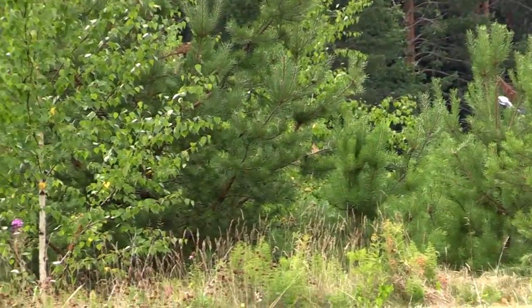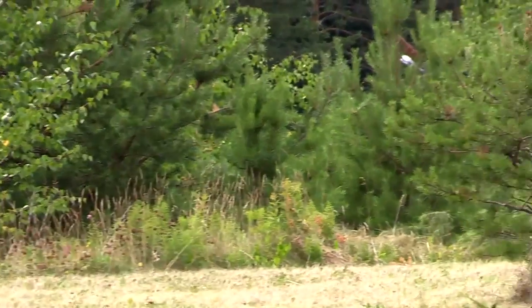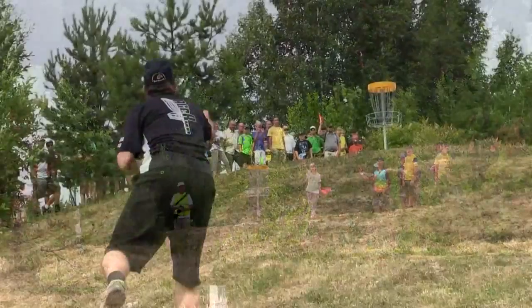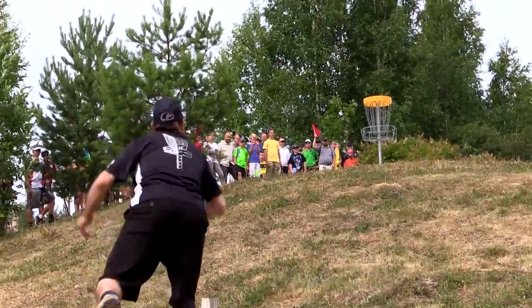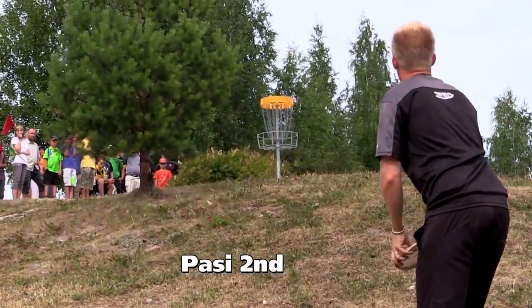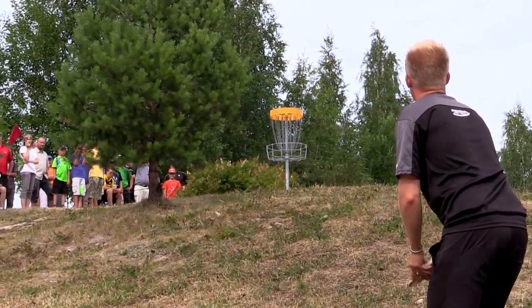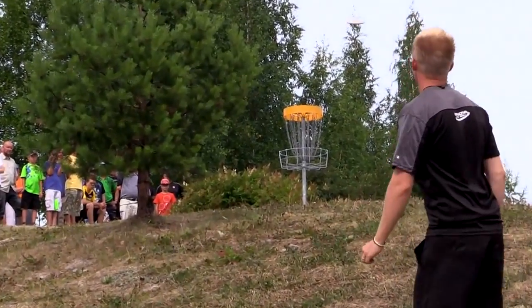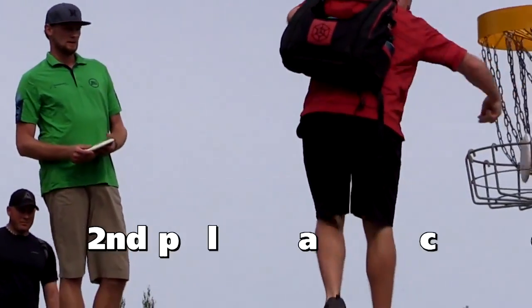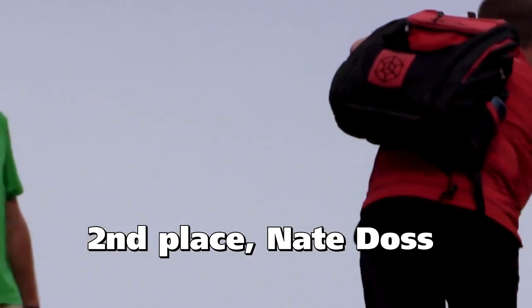Oh, Sylvain turned that one over a little much. A little low. Ah, stayed in bounds though. It's a bonus. Right next to that white stick. Wow, even gave him a birdie look. Oh, it was uphill though. Posse with about the same look for birdie. Oh, a little short right as well. There's Nate tapping in his par for second place.